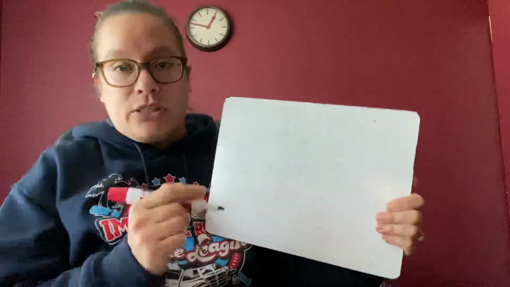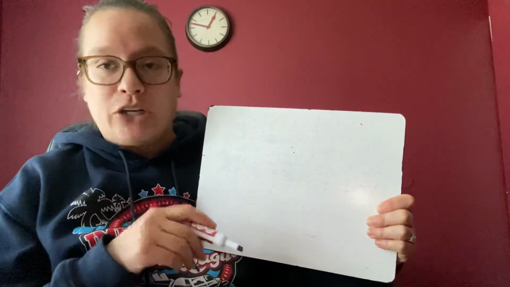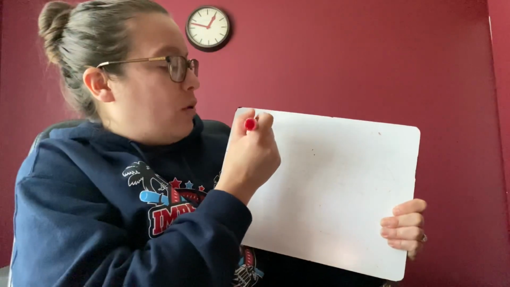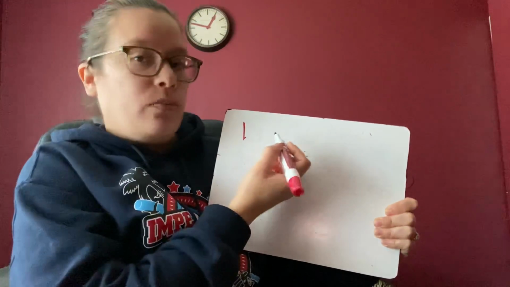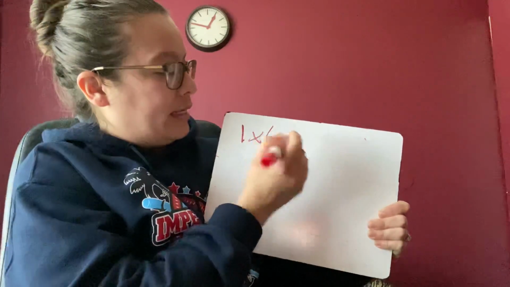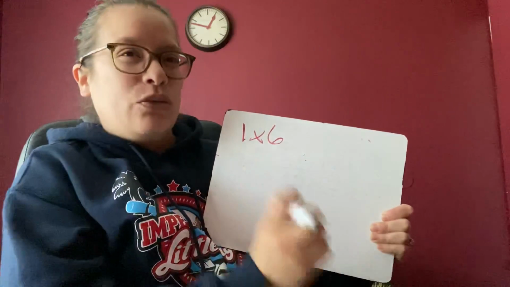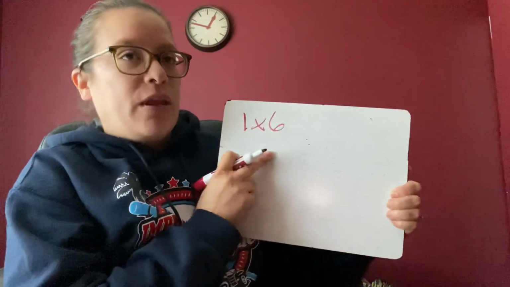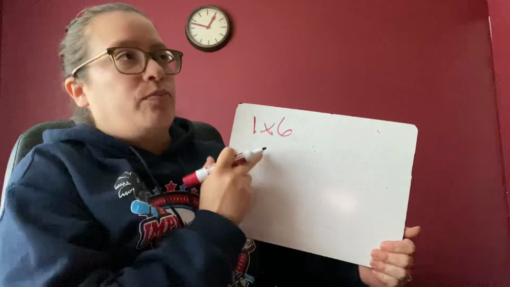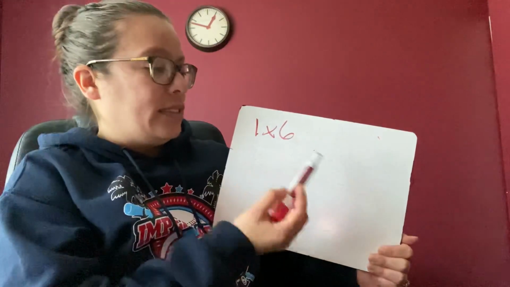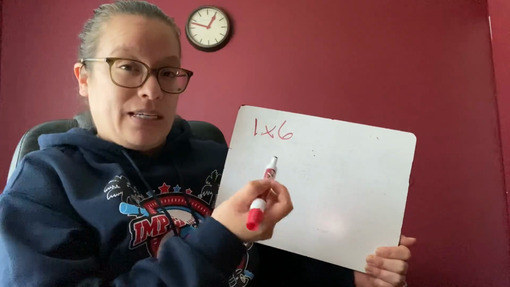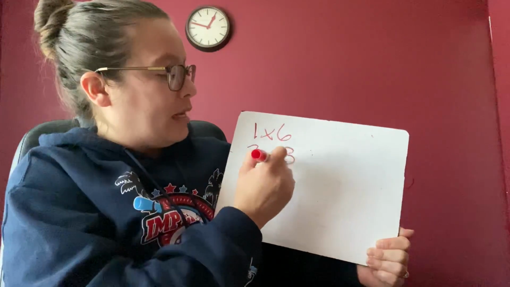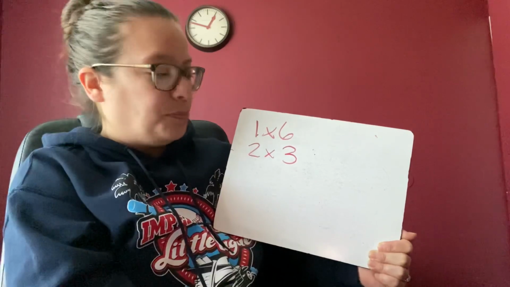So, if I asked you to find the factors of 6, start at 1. What do you multiply 1 by to get to 6? 6, right? 1 times 6. It's kind of like the same. You'll see the connection with what we did for multiples in this kind of problem, okay? Now, we started with 1 times 6. Now 2. Can 2 be multiplied by something to get to 6? Yep, 2 can multiply by 3 to get 6.